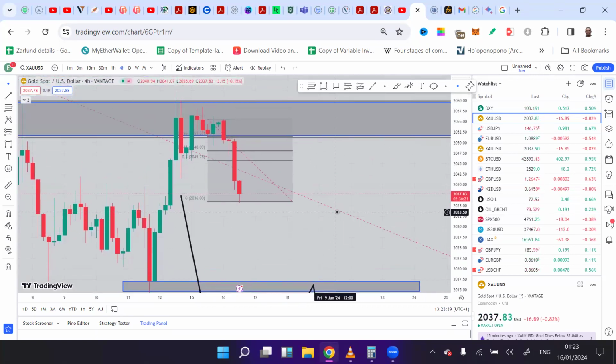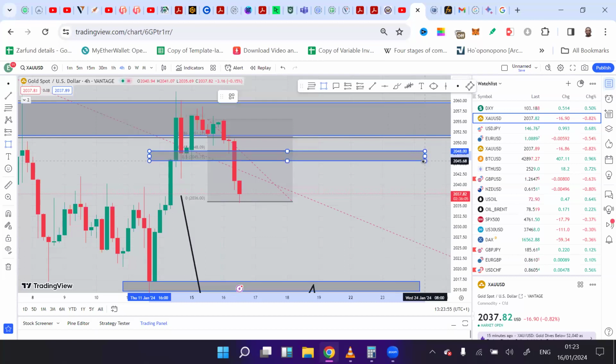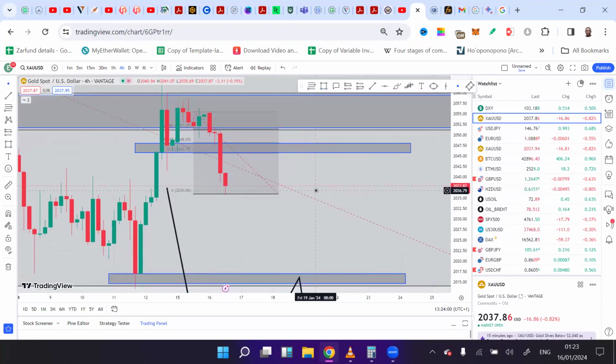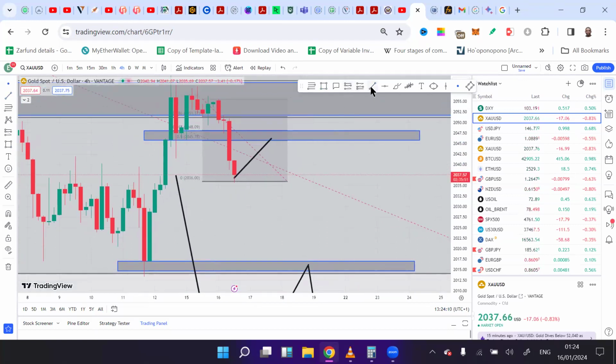You are going to wait for price to make a pullback. That's the way we're going to do it. Based on the way Fibonacci works, it works with support and resistance. This is the zone here where we expect price to pull back to. So we expect this to happen. Price is going to pull back here from where it is now, and then this is where we are going to be targeting to catch our trade.